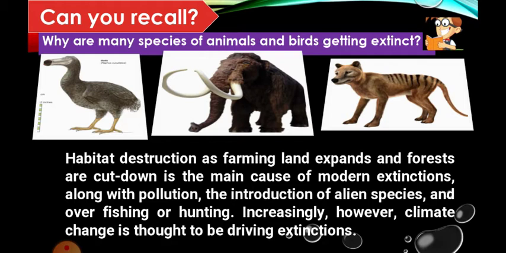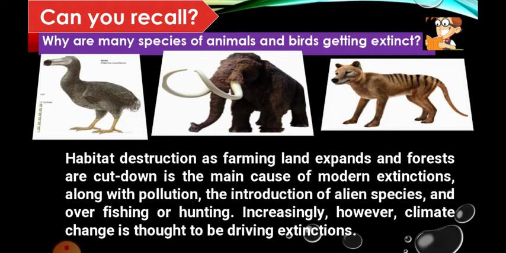Even the introduction of alien species. Due to modern technology nowadays, there are so many new varieties coming out, maybe because of hybridization or crossbreeding, sometimes even due to genetic modifications within the organism, and therefore there is variation. You can call them alien species. Why? Because they are not bred naturally, they are genetically made, or introduced through hybridization or crossbreeding, and therefore the local varieties which are there are slowly reduced, and finally they become extinct.